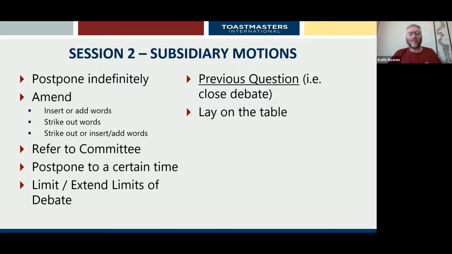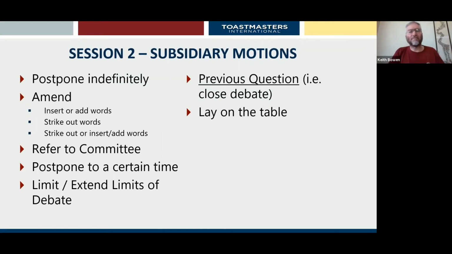The last one of these subsidiary motions is actually highest on the rank. If you look at your table chart of motions and you go up, it's basically number 6 in terms of the subsidiary motions. It's the highest ranking, and it's called lay on the table. And again, something grossly abused, and something you've always got to be careful of. You want to put something that's being discussed aside. It could be because the guest speaker has arrived or someone's popped up, and you just want to put it aside. We'll come back to it very soon. You haven't set any timelines or anything, you just put it aside.